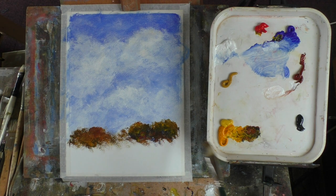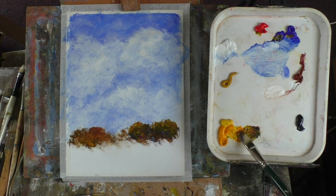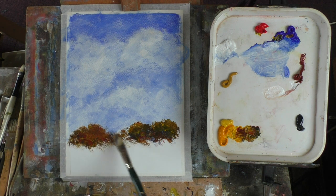Might put a house in there. Blue, green, yellow, the blue, red, yellow. Just put a bit of a texture in around here.